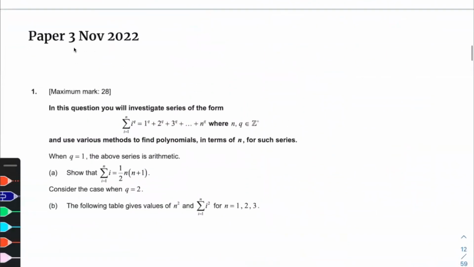Let me show you other paper 3 questions from the other exam paper and then tell you why they were given. In paper 3, November 2022, question number 1 was about the power sum. They were interested in the sum of integer squares, the sum of integer cubes, et cetera. What we typically learn in Korea, in the syllabus, is the sum of integer squares. Do you know what the sum is going to be?